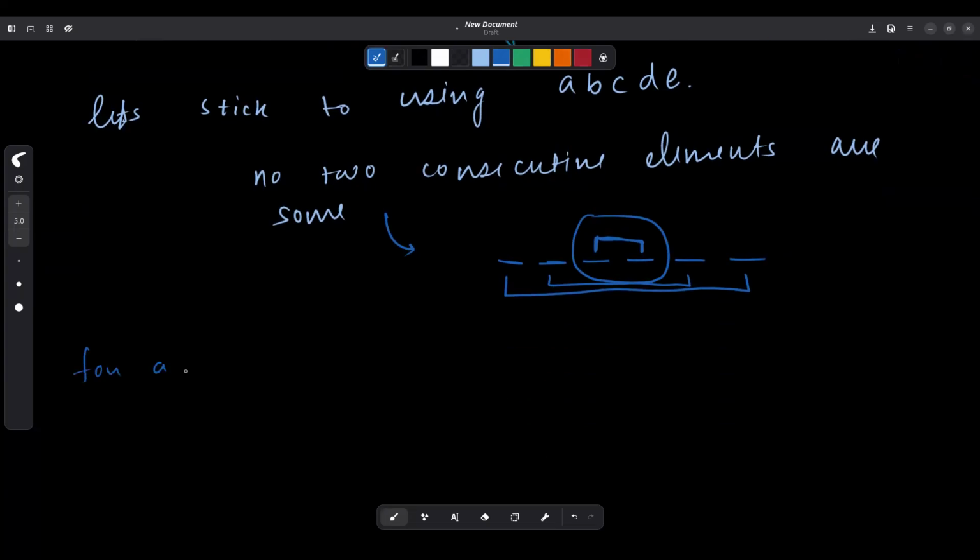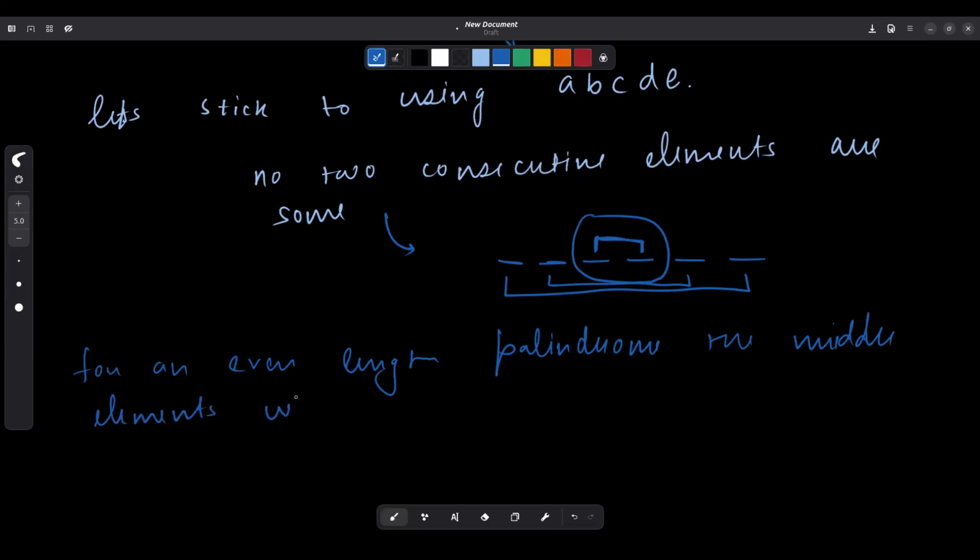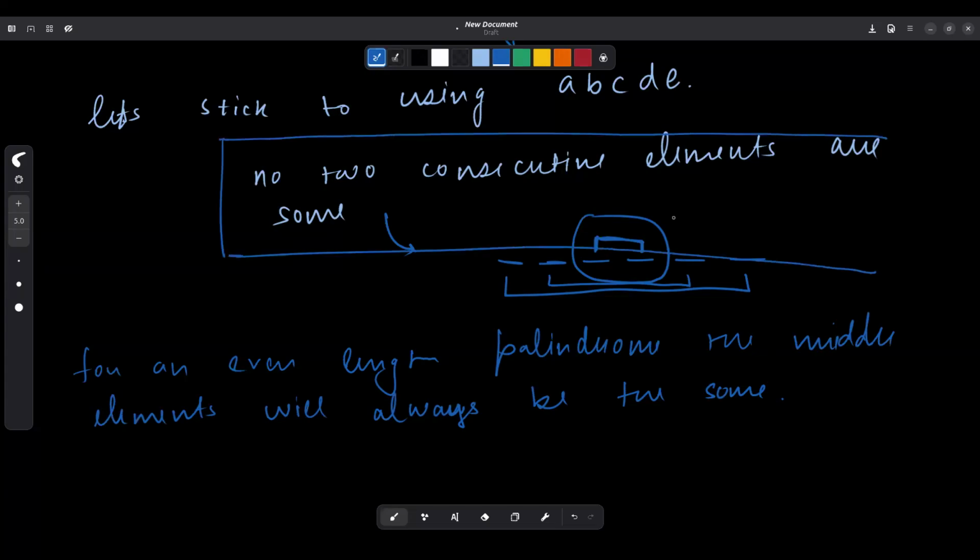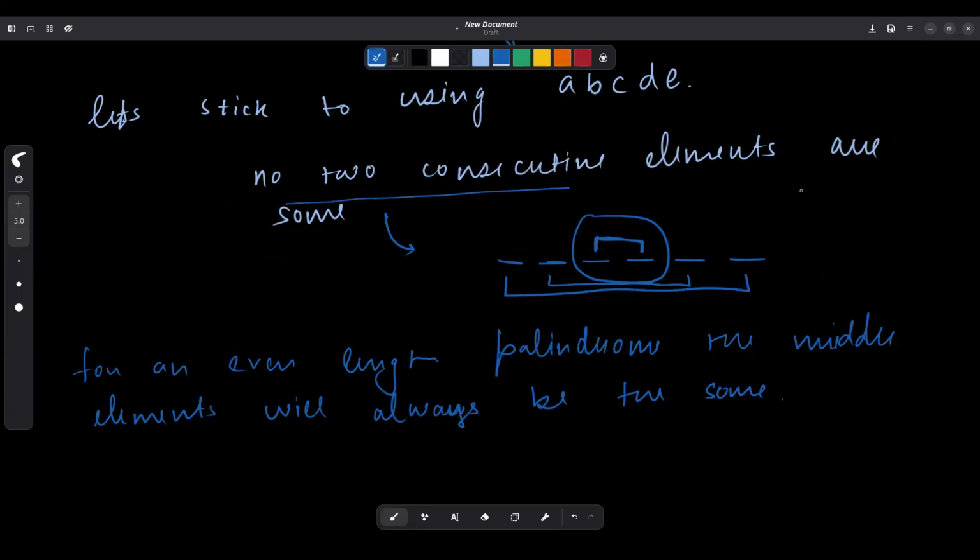So if we make sure that no two consecutive elements are same, there won't be any even length palindrome.